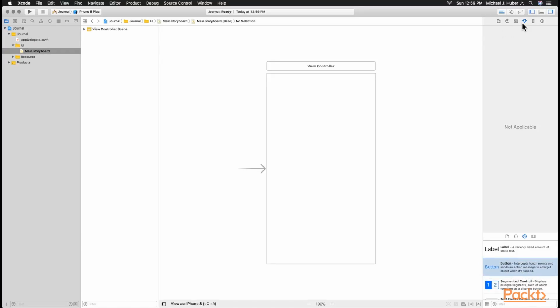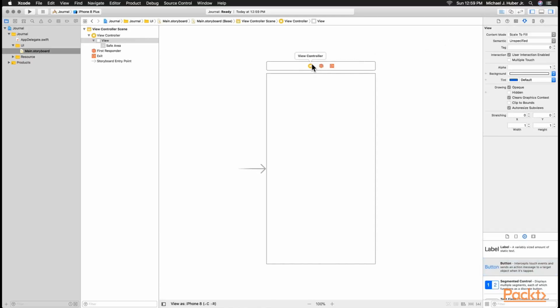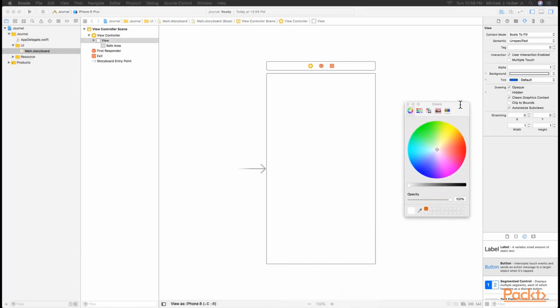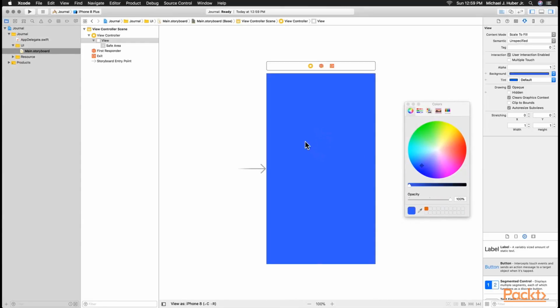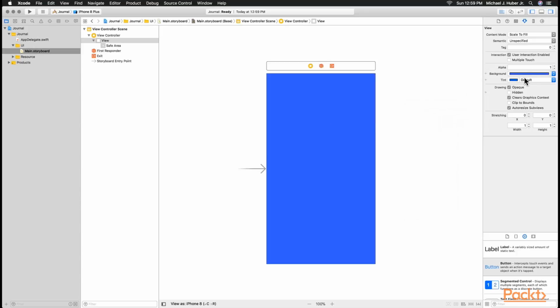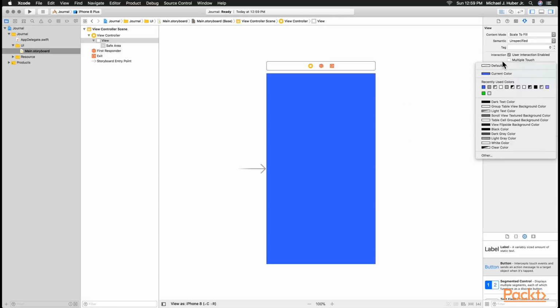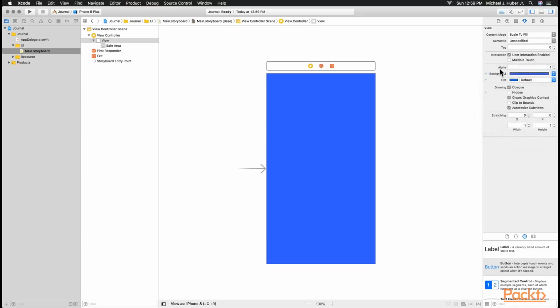Over to the right above here, we have some icons here, which are pretty important and you will use very frequently throughout this course. The first one that's selected with this little down arrow is the attribute inspector. And if we select our view controller, we can see that we have access to different attributes, including the background color and the tint color. If we change the background color to say a blue color, we can see that be changed right in the view dynamically as we change it. If we hit these little arrows, you can see that we actually have access to the default color or any pre-selected colors or recently used colors.